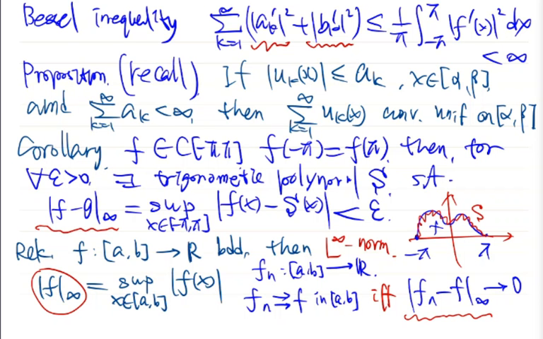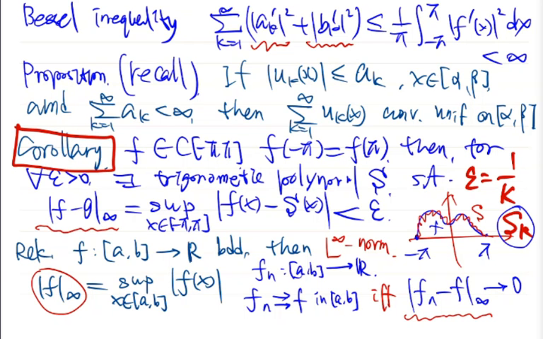Okay. So this corollary says that any continuous function can be approximated by a sequence of trigonometric polynomials. In other words, taking epsilon to be 1 over k, for every epsilon equal 1 over k, the corresponding s denoted by s_k, then you obtain a sequence of trigonometric polynomials s_k, which converges to f uniformly. Okay, converges to f uniformly. So this is very important. Okay, now we shall prove this result.